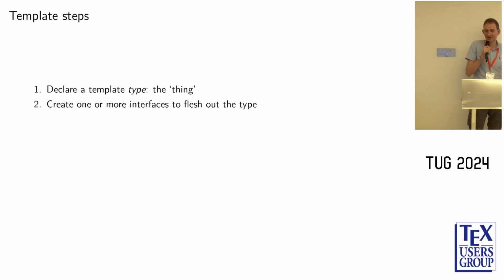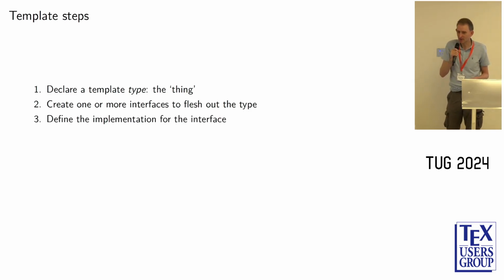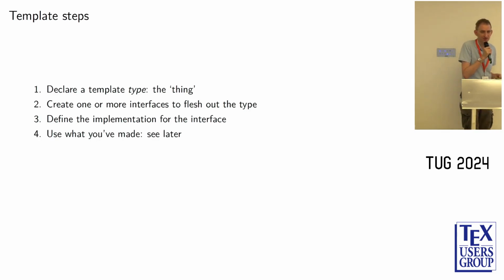So something that would make sense to somebody who's not a programmer and wouldn't apply only to LaTeX or a TeX document, but could equally describe a web page or a Word document or a poster done in design, something fundamentally about the design. Then we're going to have to actually do some coding and define an implementation of this interface. What do we do then to take that concept and provide something which we can actually typeset? And then we're going to want to be able to use these things. And we'll come back to that.